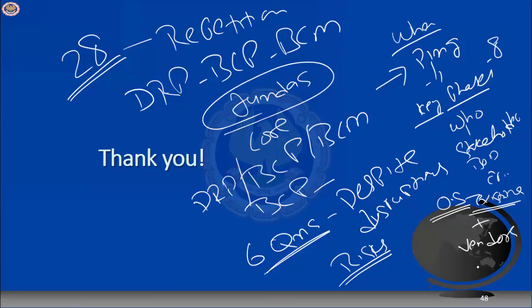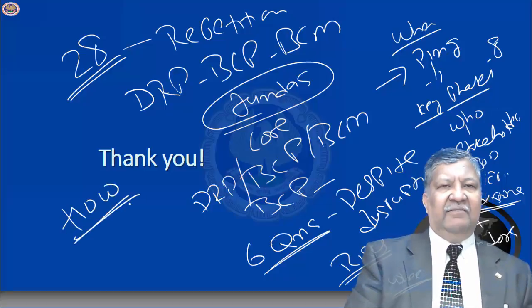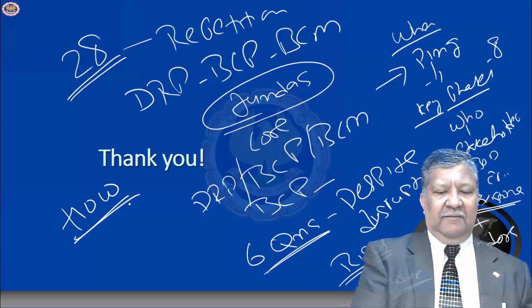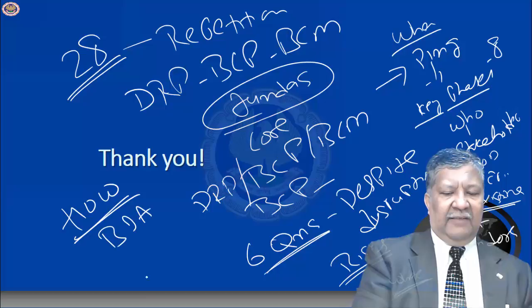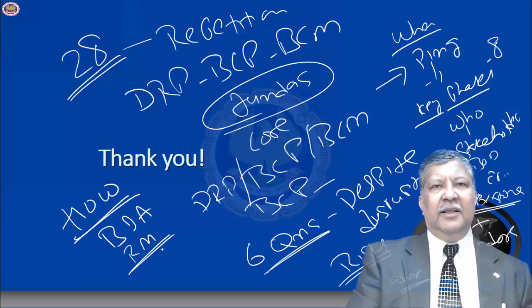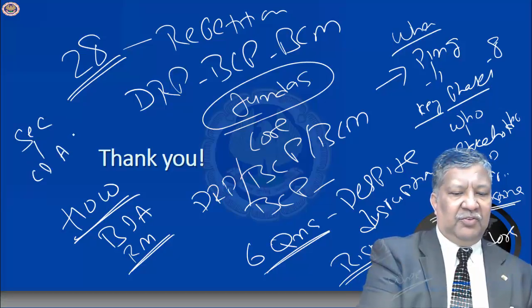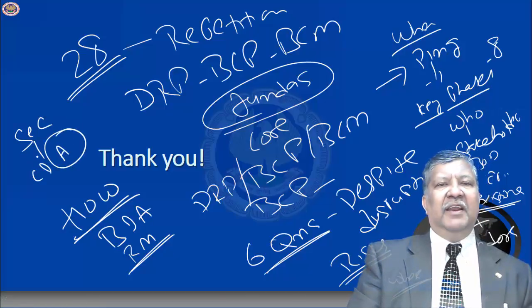Where is business continuity planning going to be done? You will implement the business continuity plan for all the critical business processes. How is the business continuity plan going to be implemented? We already saw the 8 phases, and we also saw the process, one of the fundamental processes pertaining to BIA. And we know that in BIA, we also need to do a risk management or risk assessment. The process is generic in nature, but when you're doing a risk assessment in a generic way, the focus is on ensuring security, whereas in the case of business continuity, the focus is on the third part, which is the availability of the resources.